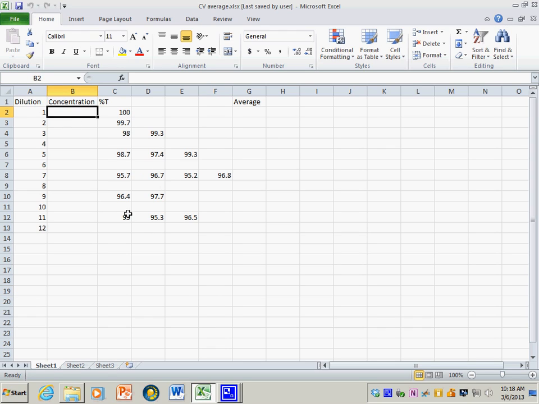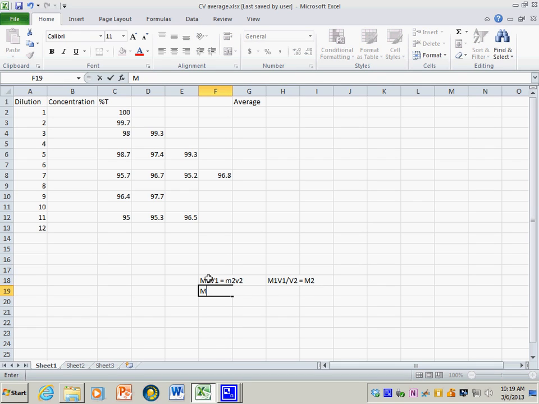First thing I'm going to do is concentration. We did this in class, but just a quick little prep on how you would do this. I'm going to use M1 V1 equals M2 V2, and I'm going to rearrange this equation to solve for M2, so it's M1 V1 divided by V2 will equal M2, just so that you're aware of how I'm doing this.